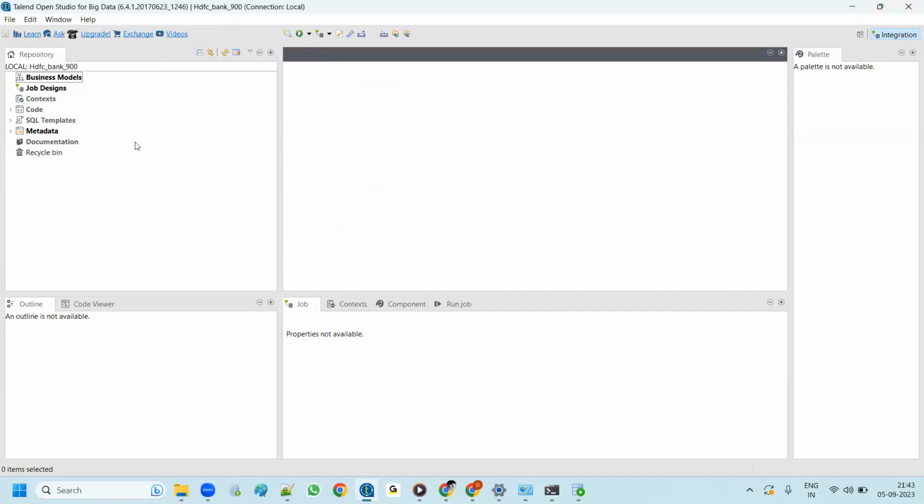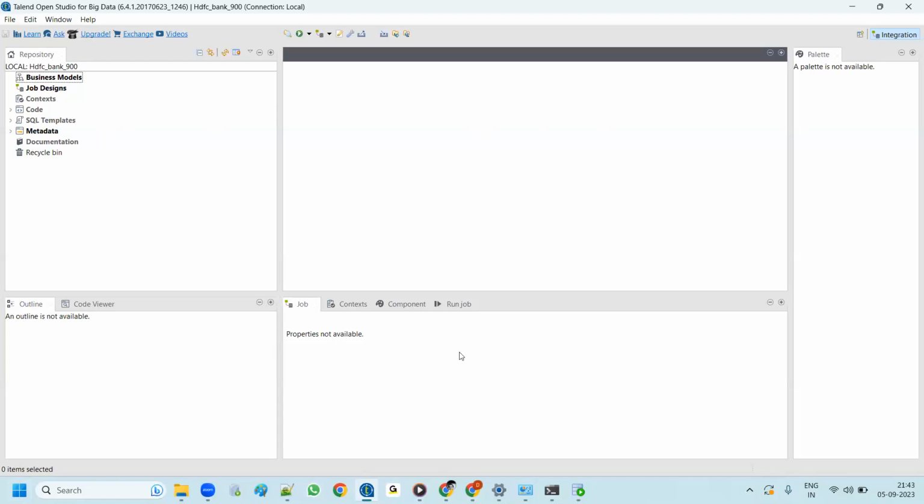This is the repository window, the repository space. Repository means where we save all jobs, files, and data. The data is saved in one place, and that place is called the repository. This is the designer window. In the designer window, we develop and design our jobs. Next, this is the code viewer or outline window.